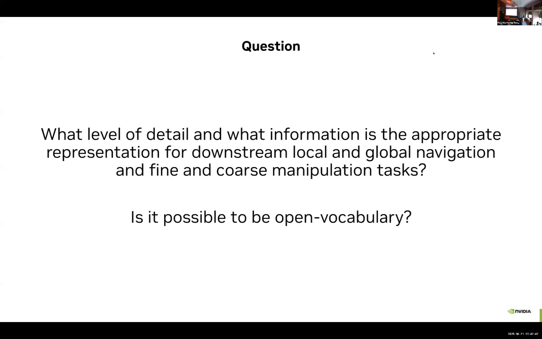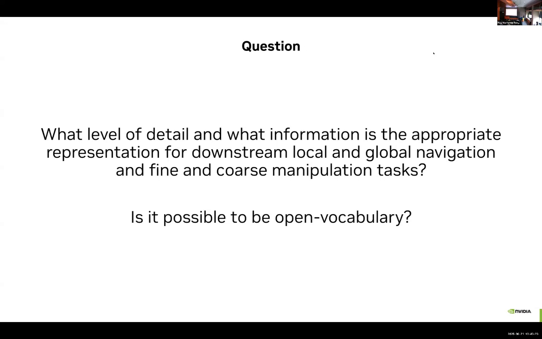So coming from a localization and, let's say, perception background, the question that I have is, what is that representation? Can we actually define something like that? Or do we need to have multiple different ways of perceiving the world to be able to solve specific tasks? If we can have just a single representation that's detailed enough and has enough information, that makes our lives a little bit easier. And for example, can this representation be open vocabulary? Can we encode all the knowledge that has been learned in the language space into the visual space, or into the perception space?